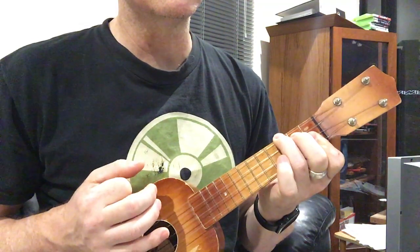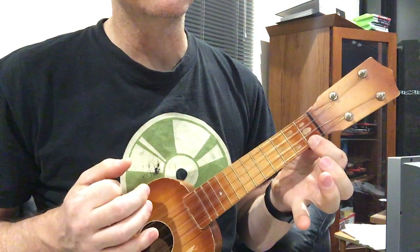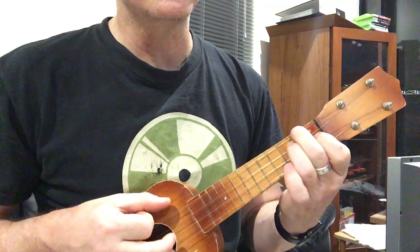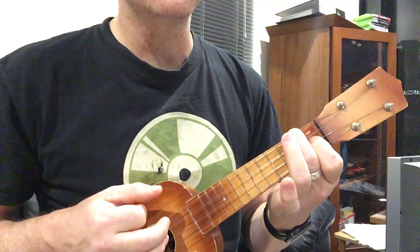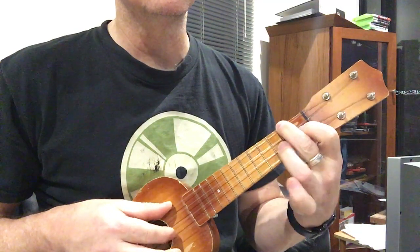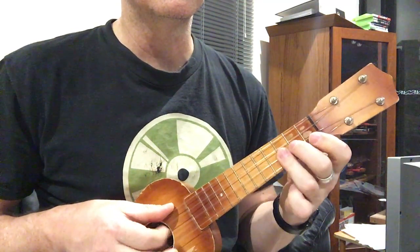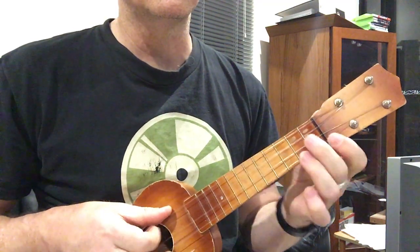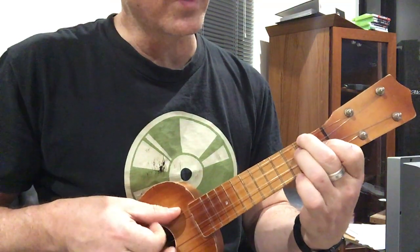B flat to C7 to D minor, boom, and F. Then it repeats. B flat, C7, and just F. There's a tiny little D minor there.